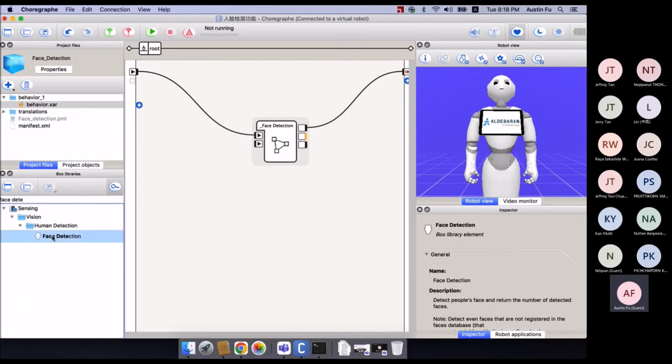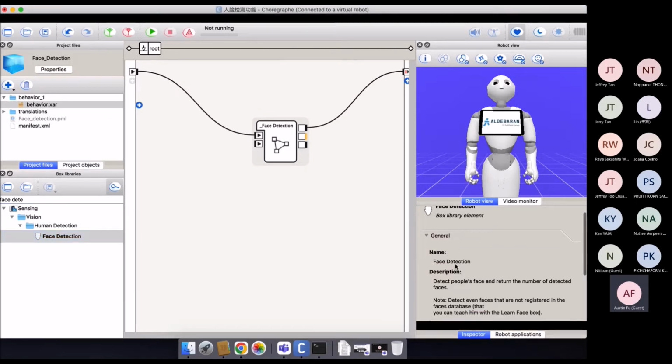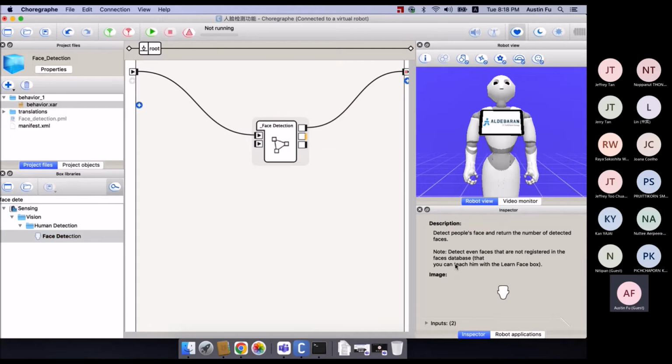Face detection. First of all, once we get the face detection box, we need to know its definition and what this function is used for, and from the inspector panel, we can see the description. It just detects people's faces and returns the number of detected faces.